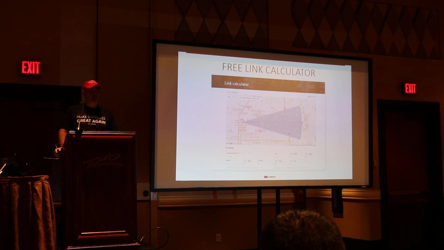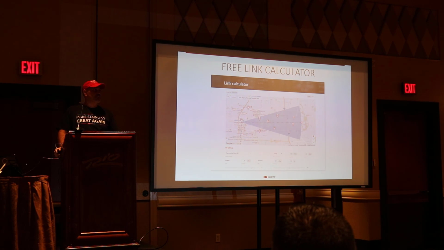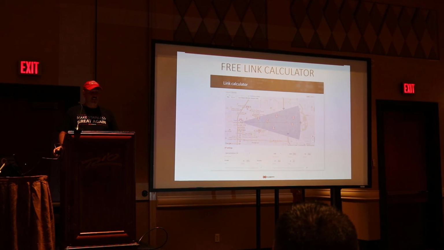It gives you the ability to go in there and pick which one of our antenna platforms you want to use, and drop a pin where your customer is and see the distances. We allow you to adjust down tilt, right? Down tilt is another question that we get asked often about how much down tilt to use. Our link calculator will tell you that. It also allows you to adjust the MCS level, right? So if you're using, let's say, an airFiber that's doing 1024 QAM, you can adjust the MCS right there to see the respective distance based on the MCS level capabilities of your radio. So it's a great tool. Again, we have it on our website, so I'd like you guys to definitely check that out.